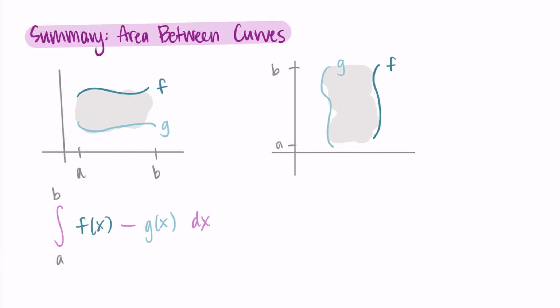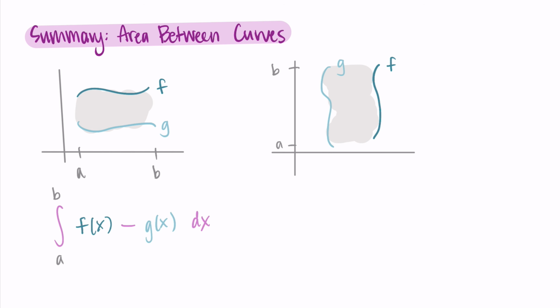So here we use x as our variable because our bounds are going from x equals a to x equals b. Additionally, our functions should be functions of x, so we should have a function that has x as the variable for f, and g with x as the variable for that other function. So this is what you would use if there's a clear example of an above and a below function, and it's often the case too that you have x as the variable more easily rather than using y as the variable.